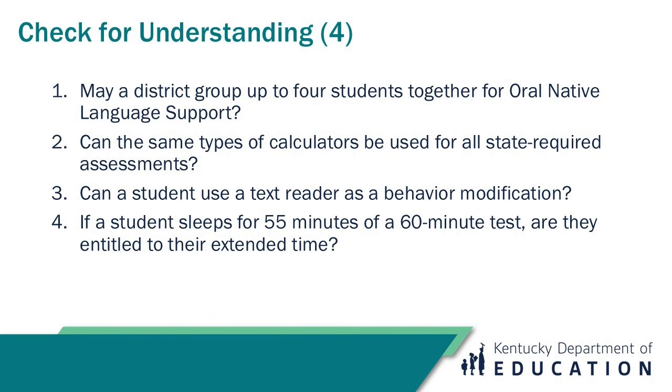Number 1, may a district group up to 4 students together for oral native language support? Yes. Up to 4 students with the same language may be grouped together. The best practice is to be aware of the translation needs of the students. Number 2, can the same types of calculators be used for all state-required assessments? The answer is no. The test administration manual for each assessment specifies the calculator guidelines for each individual test.